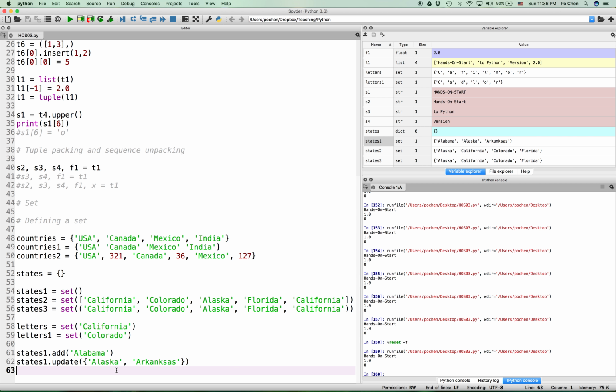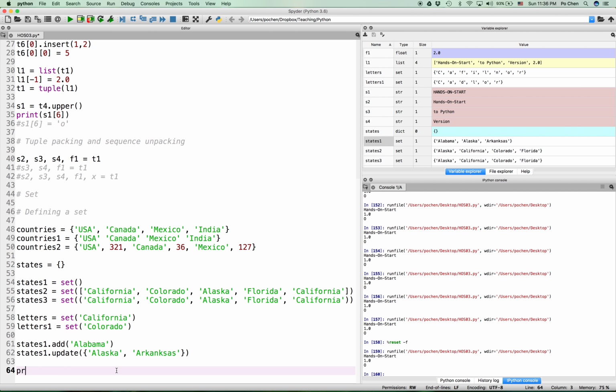If we would like to access individual elements inside of a list, it's very easy, right? We just use the index into it. But if we would like to access individual elements inside of a set, there is no easy way of doing that, because the elements inside a set are unordered, so we cannot actually use an index.